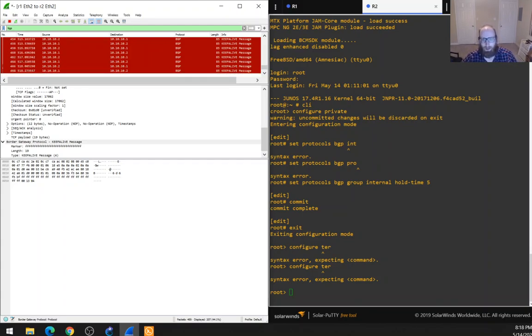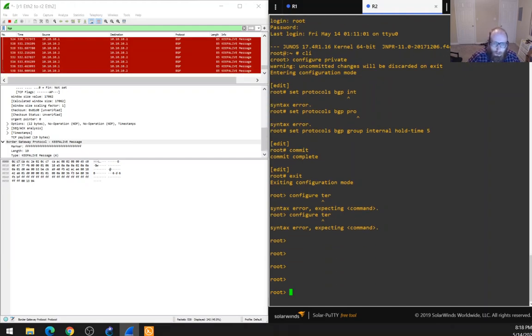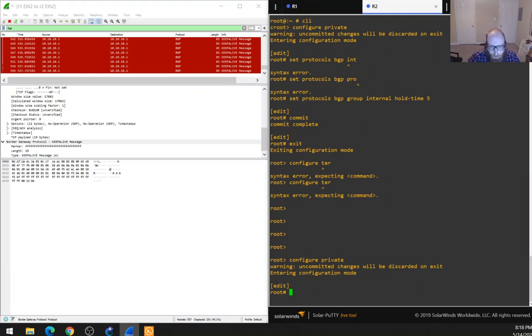So it's on the device. The local device doesn't send anything out to other devices, because the hold timer isn't meant to be shared. All right, but let's see that hold time expire much more quickly now.